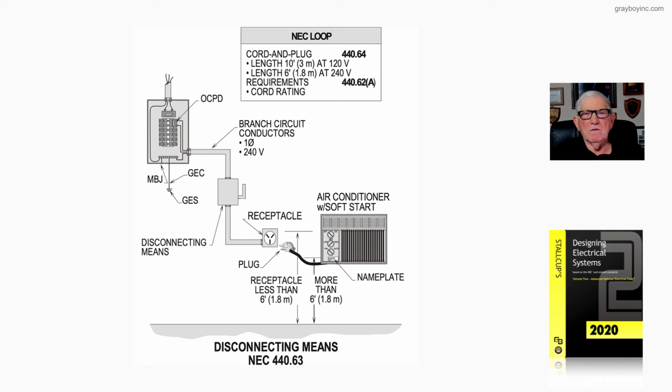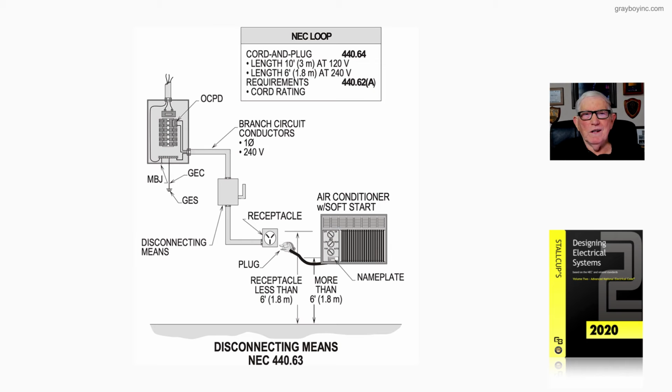But there'll be a 10-foot and 6-foot length that we'll look at in a little bit more detail in the next illustration. But basically, you can't have more than 250 volts type circuitry routed to a cord and plug connected window unit. Three phase, no, you couldn't cord and plug connect that by the code. That is a rule that's been in the code for a good while.